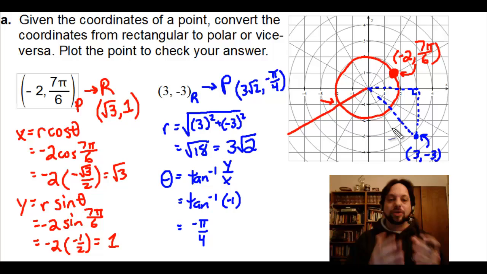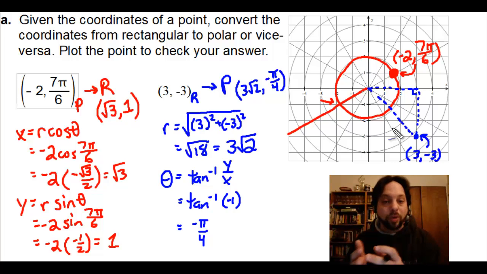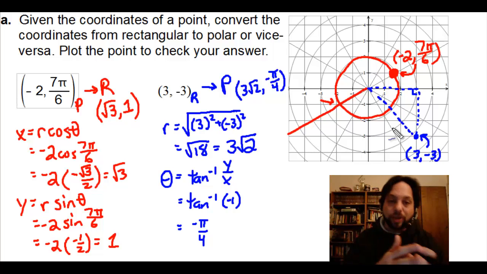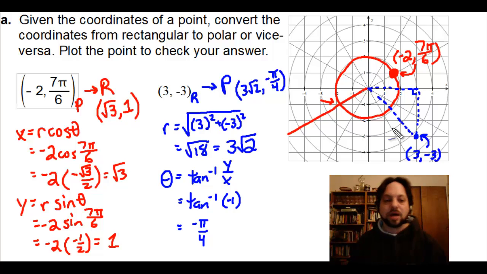So that's how we use these conversion formulas to convert a point in one coordinate system to a point in another coordinate system. Just be aware there is a third common coordinate system that's called cylindrical coordinates, although that actually plays off on the polar coordinates and extends it to 3 dimensions. You'll get used to that later on. But all this being said, let's see how to use these conversion formulas to convert equations from one coordinate system to another. This is going to be pretty fun and exciting.